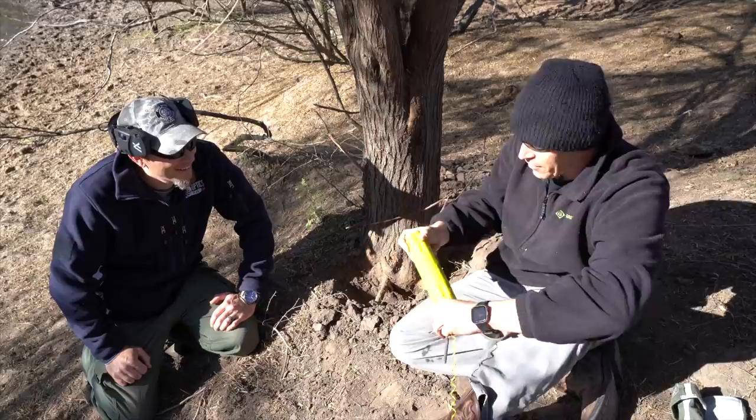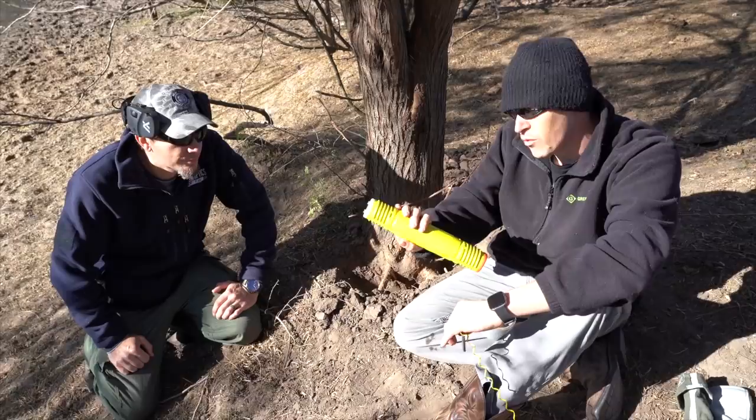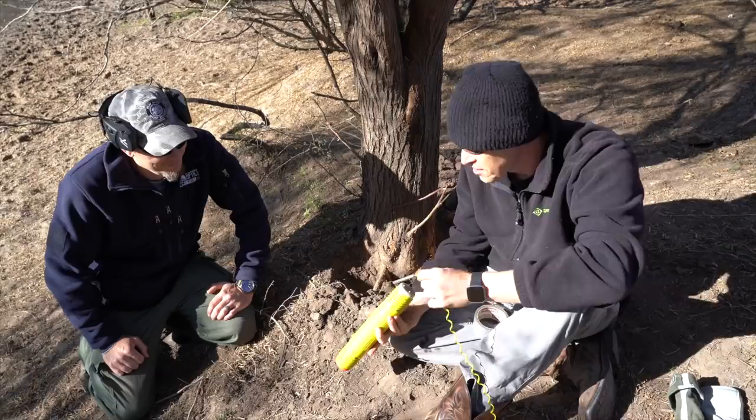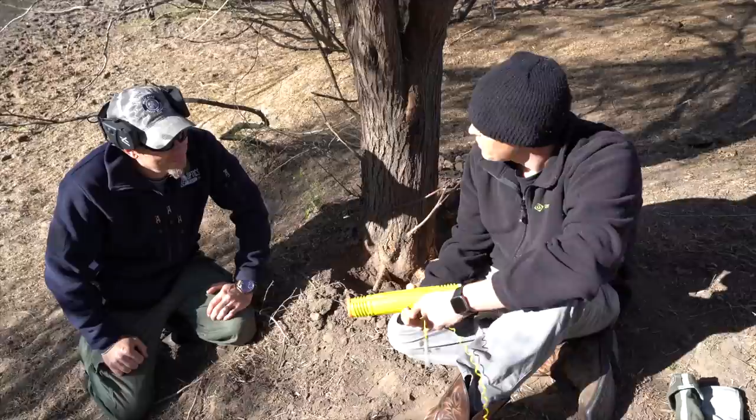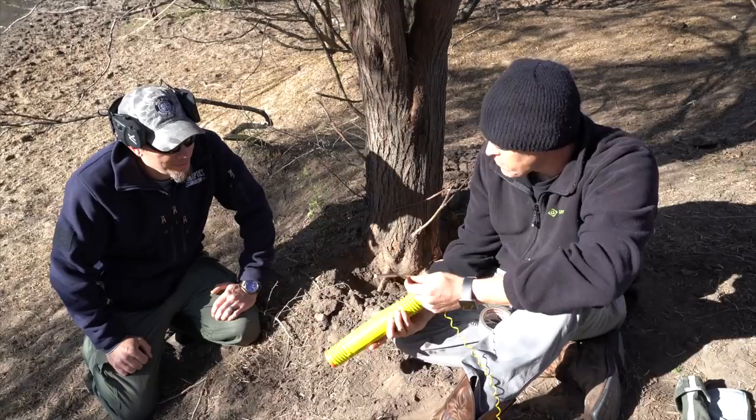But we're going to be using this right here for, I guess, an off-label application, you could call it. We're just going to be using it to get this tree out. This right here is 1 kilogram, as Jake would say, but for Americans, it's 2.2 pounds of TNT, and is a very powerful charge, and the noise is going to be different. Like the Ready Prime, when that went off, that one really wasn't that loud. It didn't have like a thump, but the TNT, you may be able to feel it. It's got a higher detonation velocity, so it performs differently, and it's louder, so we're going to want to make sure we bury it pretty good so we don't disturb the neighbors.